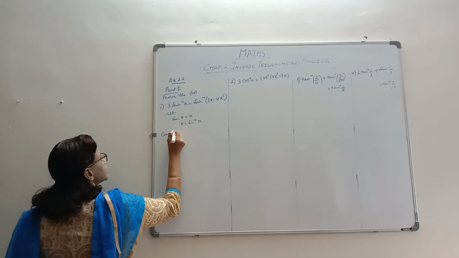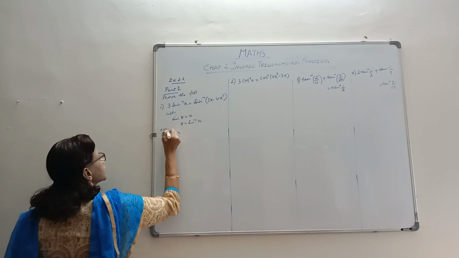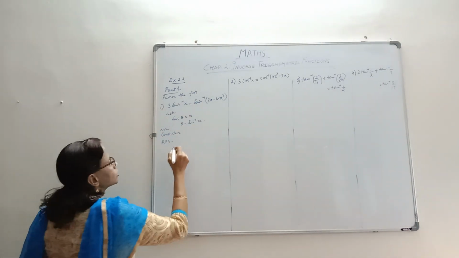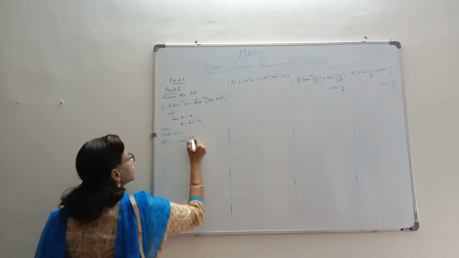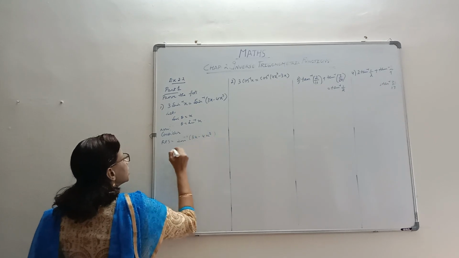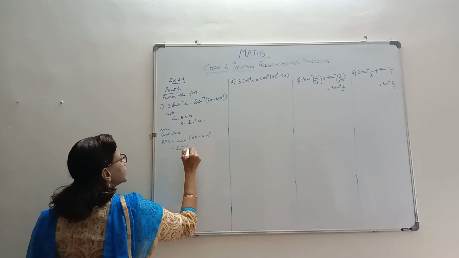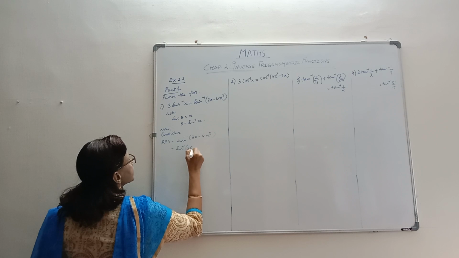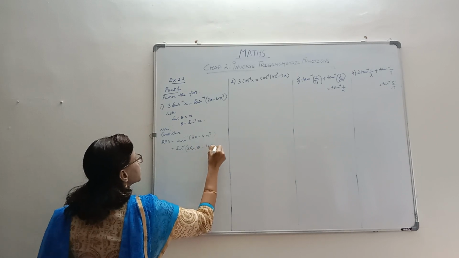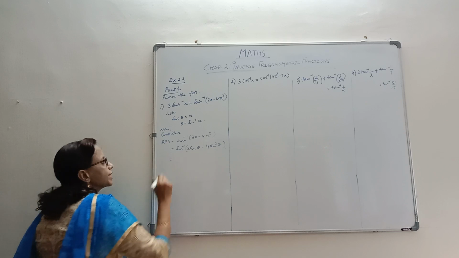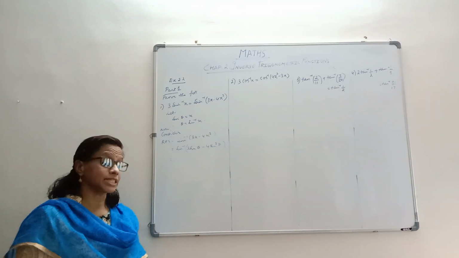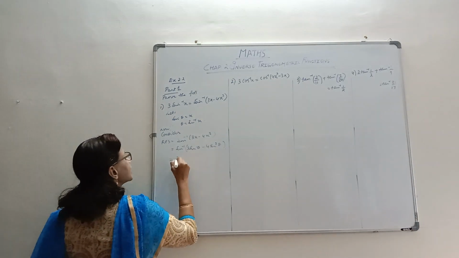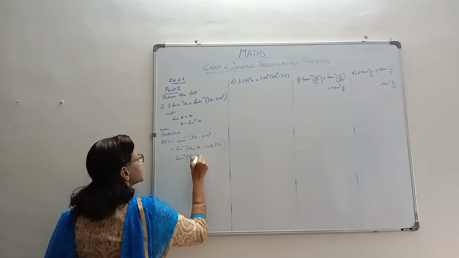Then we will consider the RHS, not the LHS. We will consider the RHS because that's more complicated, so it's easier to reach this side. So sine inverse of 3x minus 4x cubed, but we don't plan to work in x, we plan to work in thetas. So x can be written as sine theta, and x cube can be written as sine cube theta. So we've got sine inverse of 3 sine theta minus 4 sine cube theta. Incidentally, that is also the formula for sine 3 theta, right? So that will be sine inverse of sine 3 theta, because that's the formula.